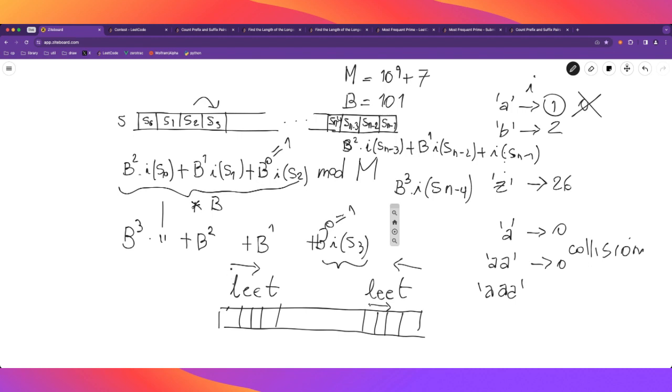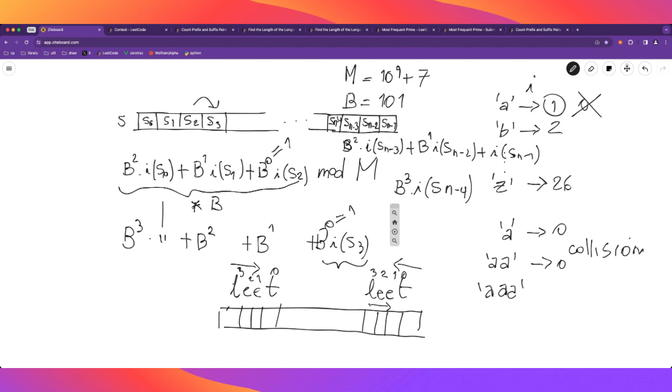So here you want the biggest exponent on the L. So here you want exponent 3, then exponent 2, 1, and 0, and here you also want exponent 3, 2, 1, and 0, so that the hash is the same for leet and for leet.